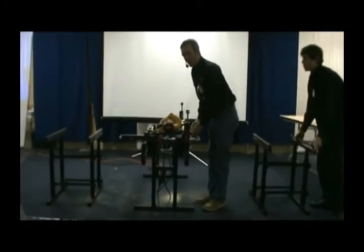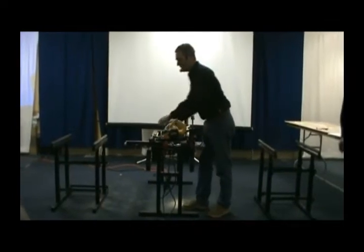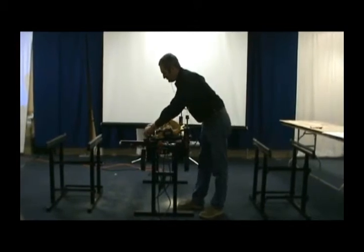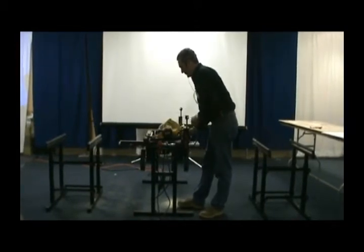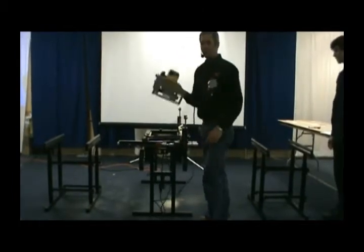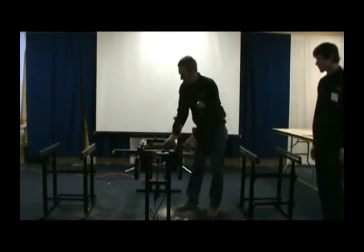Any questions on the rip cutting at all? It's pretty straightforward. This basically is a table saw. The only difference is you're going to move the saw as opposed to the... And taking this in and out is just a breeze. That's all you do. So now I'm ready, I'm going to show you a little bit of cross-cutting here.